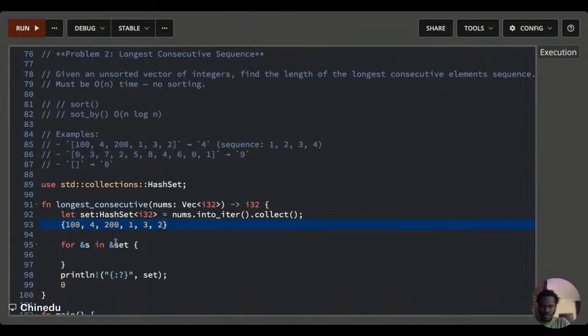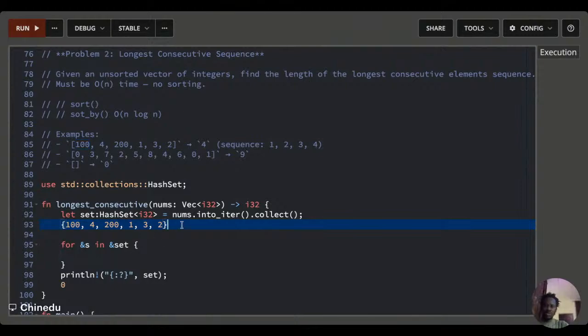Okay. So the first thing we want to do is check when we have a number lesser than the current number. So let's say, for instance, we have 100. We want to check if we have 100 minus 1, which is 99, in our set. If we have that in our set, we'll know that this particular number we are currently at is not the lowest number, so we'll not start counting from there. That's how we'll be able to determine the beginning of our sequence. So how do we do that?